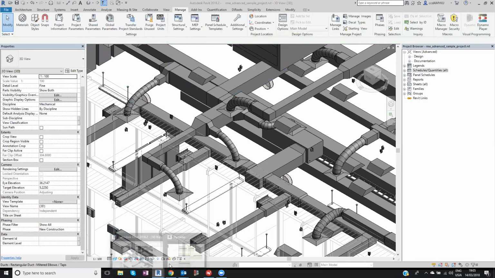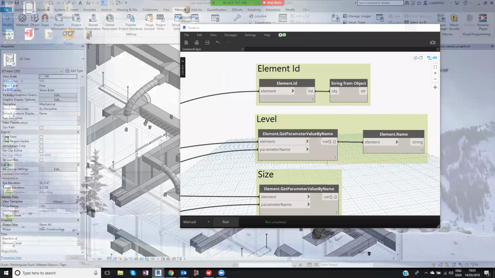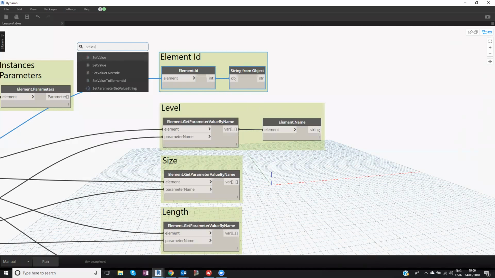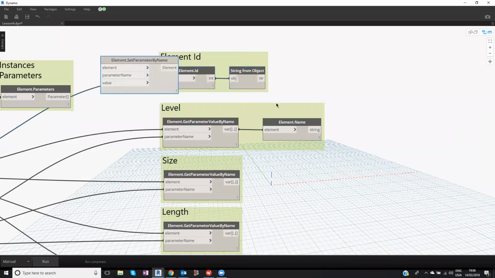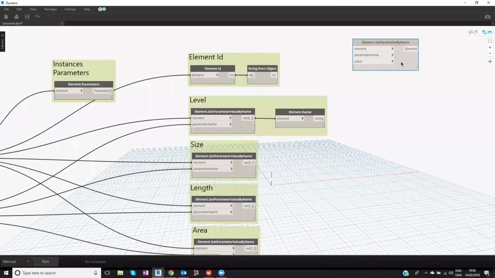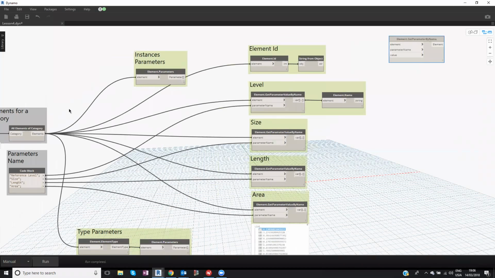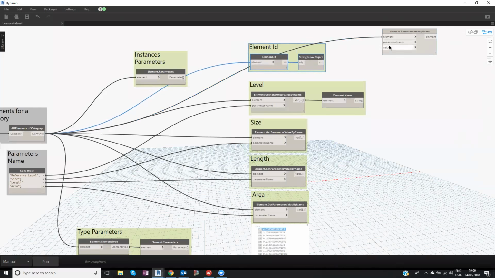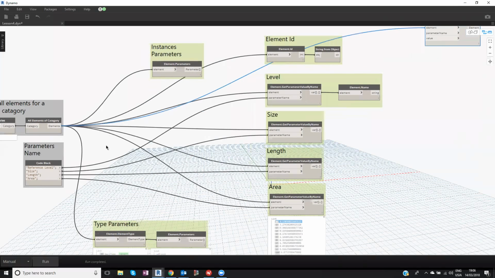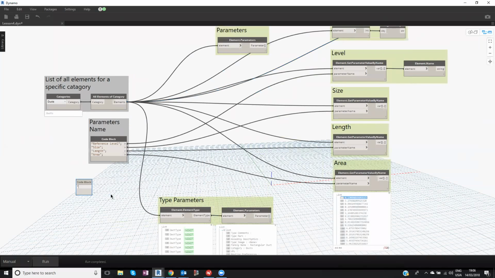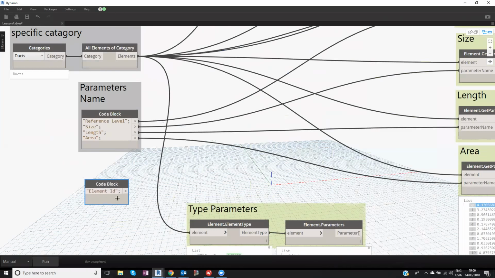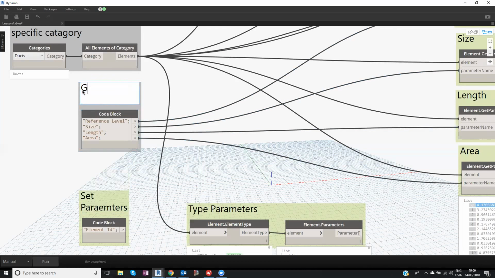So how can I write this information back to the element? To do that, I just have the other node called Set Parameter by Name, where I can say the element where I want to write the information, and the element is exactly the same element from which we are reading the information. The parameter name is a new bunch of parameter names, and this element ID is exactly the parameter that we just created in the project. And we can say that this group are the set parameters, and this one are the get parameters.